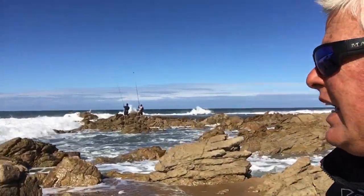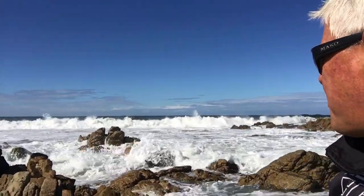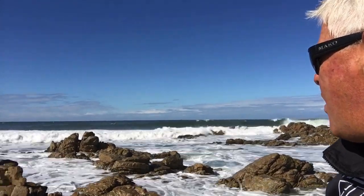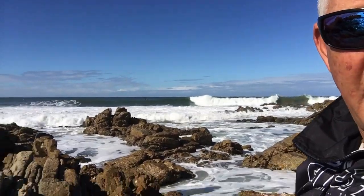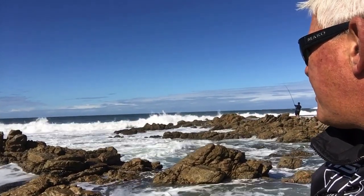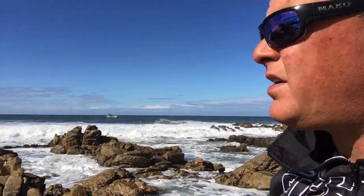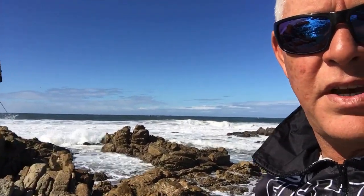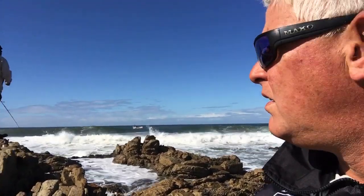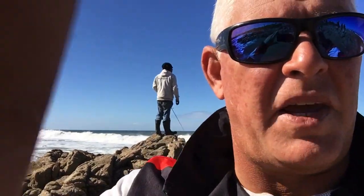Don't know if you guys can see anything just behind those big breakers — there's another boat lining up. I think that net's already gone down and tightened up. Can't see the boys anymore so it's tightened up, probably pulling here in the back of the foam already. It's a long haul — I'd say about 300 meters they need to pull their net — and I think that's going to be a cracker one.